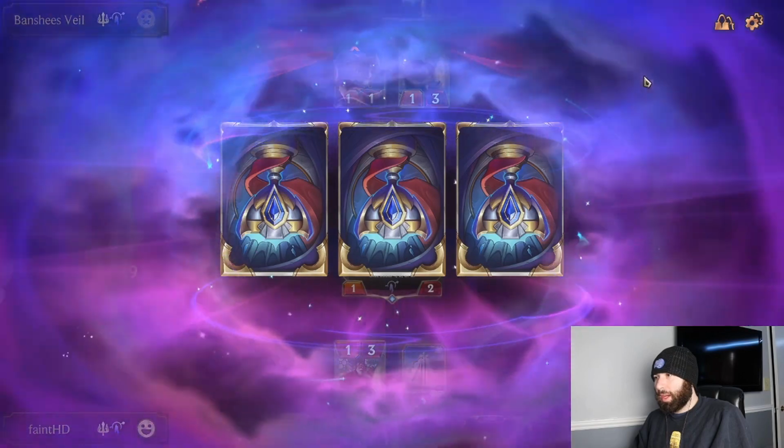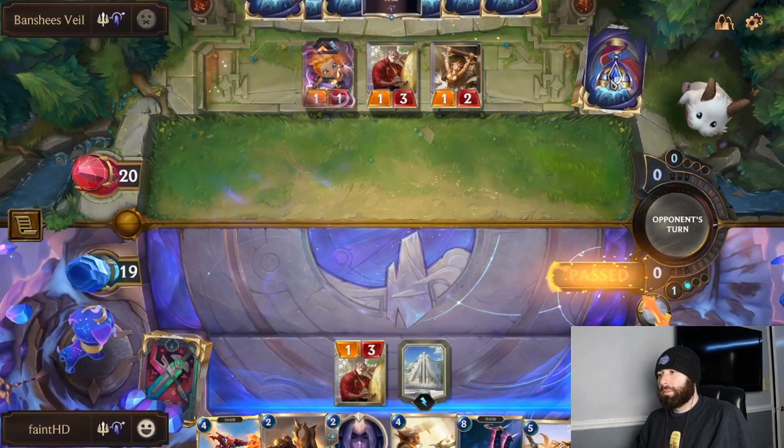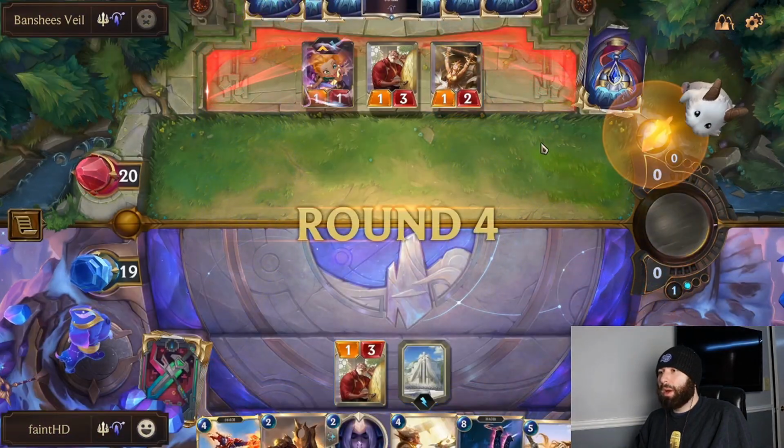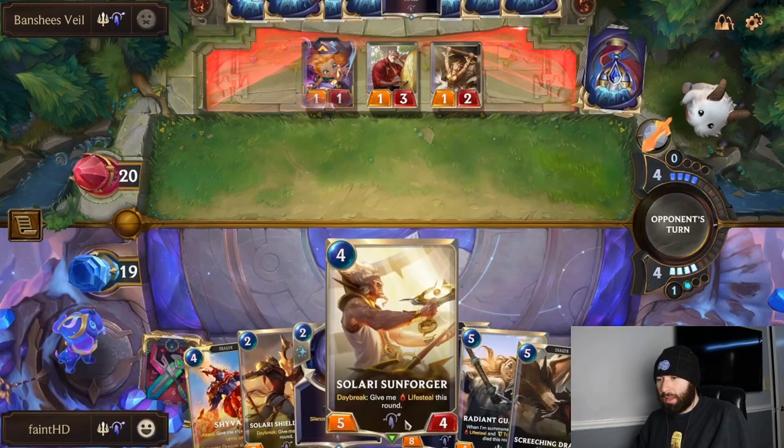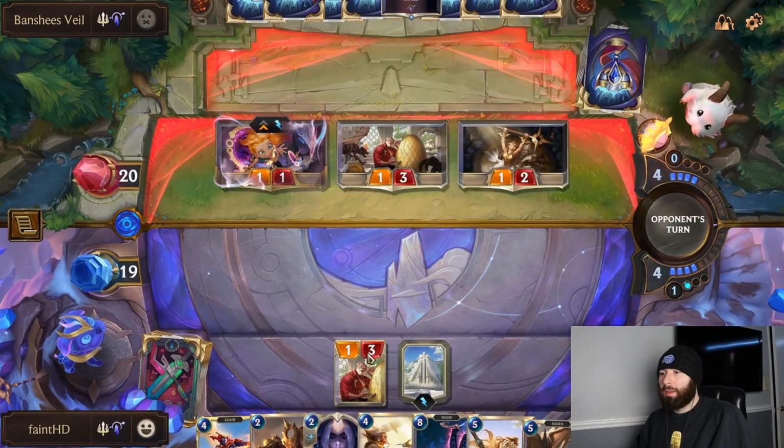He's just invoking here. Bask in her radiant blessing. I'm trying to think of what's really threatening from that. I feel like most of the stuff, they're all good options, but nothing that's breaking. You know.